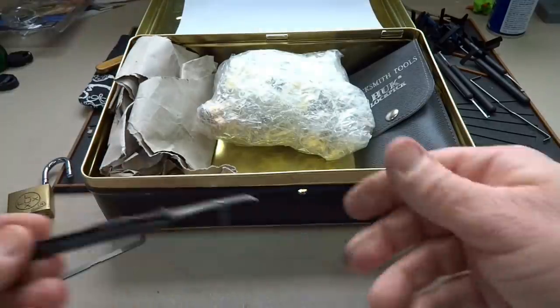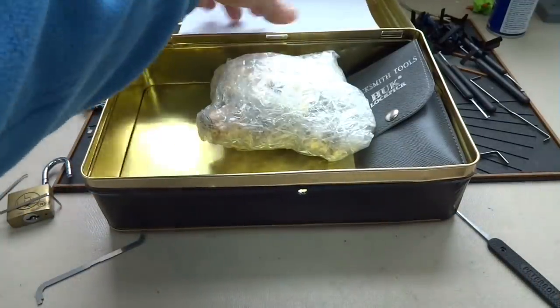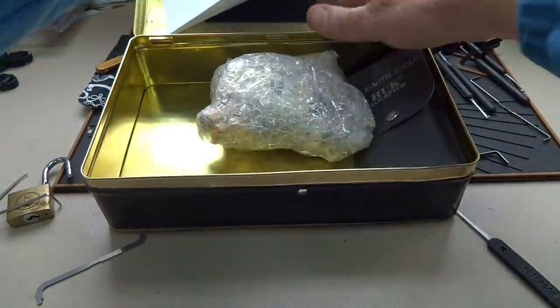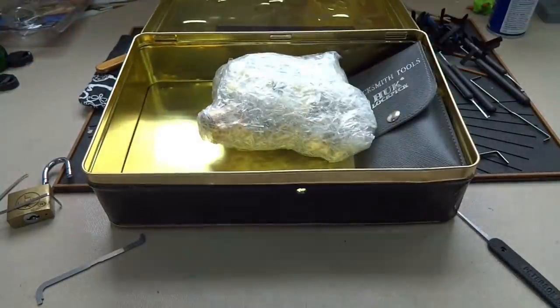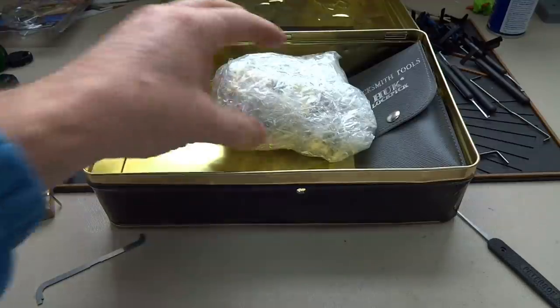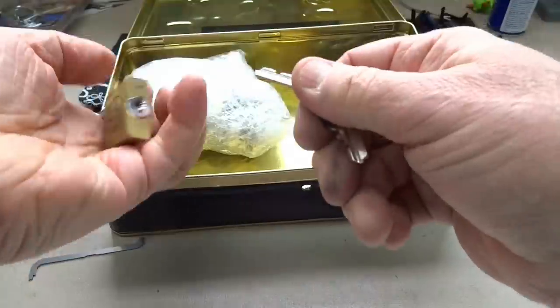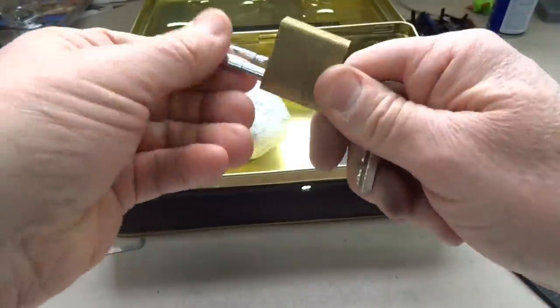Okay, we have a letter. We have some Austrian packing paper. He says he's been wanting to send another batch of locks for a long time — make it worth it and hopefully be a challenge. He basically lists the locks and says he did repin a few of these. I'll study the letter in detail later. And here, I guess, is the key for the Luxe.